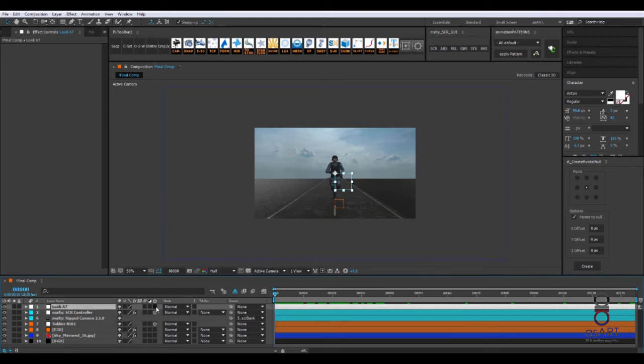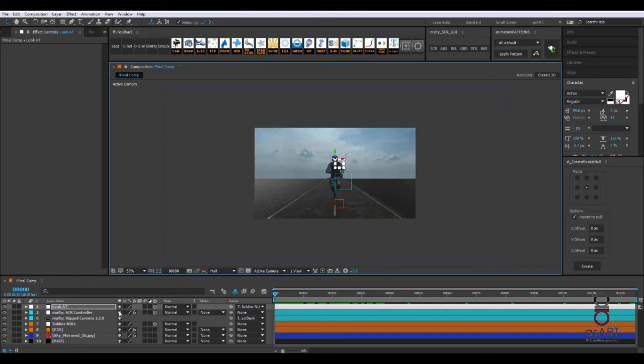This is my look at null. Turn it to 3D and shift parent it to my soldier null so it goes exactly to that place and position where my soldier null is, and it is now linked also to that null. So wherever that null goes, that will follow this null. But I still can go and move it up and down and change the position and even animate the position if needed. But for this tutorial, there is no need to animate that null at all, because it will go and follow this null which is already animated.